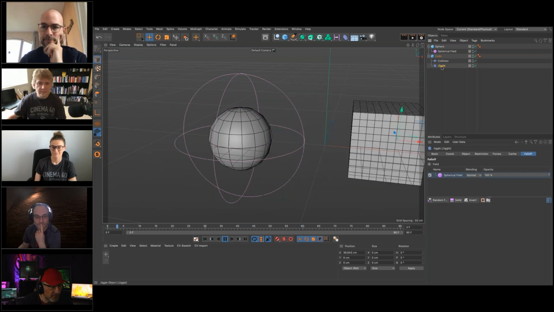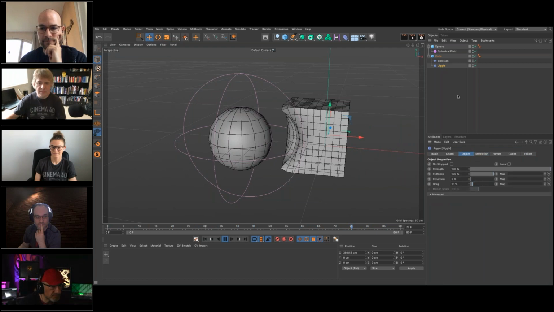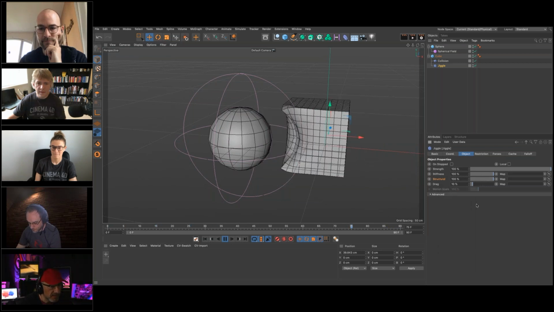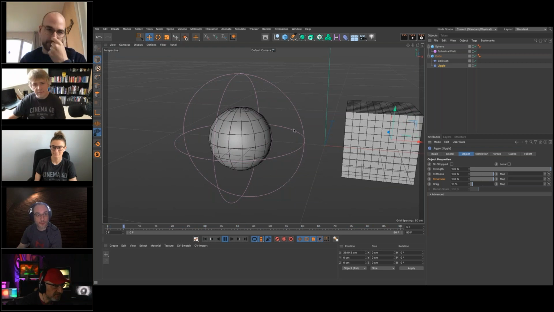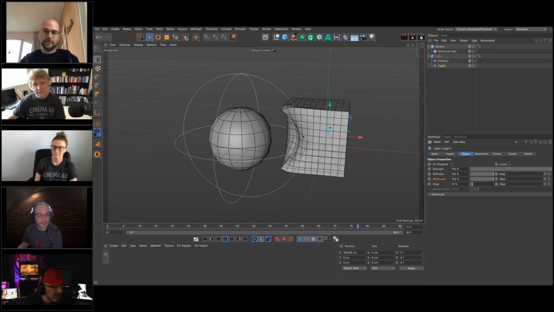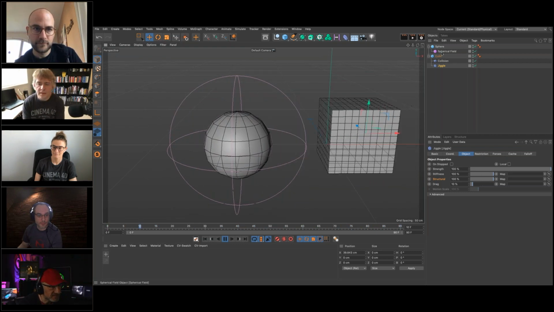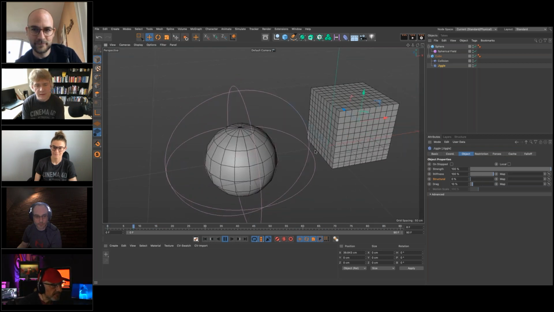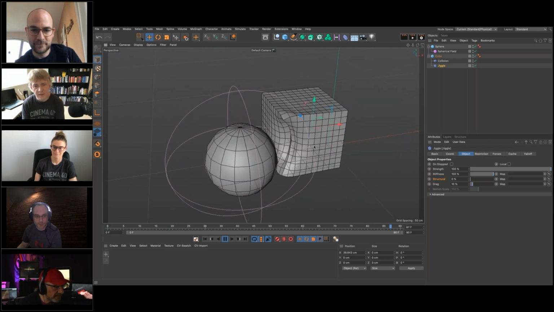And one little tip before I end this, when you are in the object mode, the Jiggle deformer, make sure you turn off the structural, which is by default higher, because under certain circumstances, it's going to create some serious deformations and secondary ripples on your object. Because now I have the spherical field, it's not very obvious, but make sure if you're doing these things, just set it to 0.